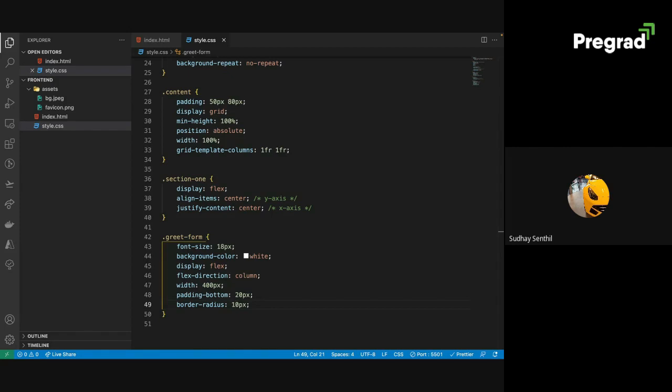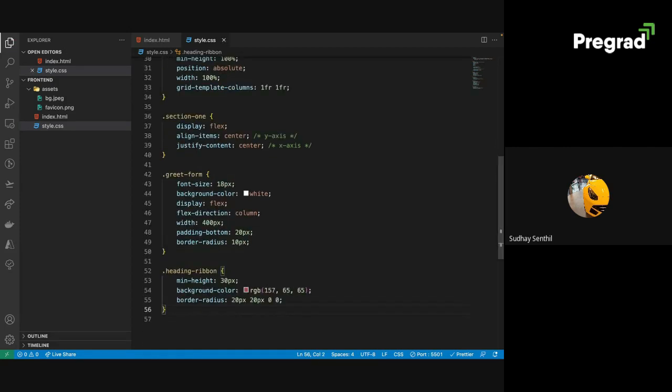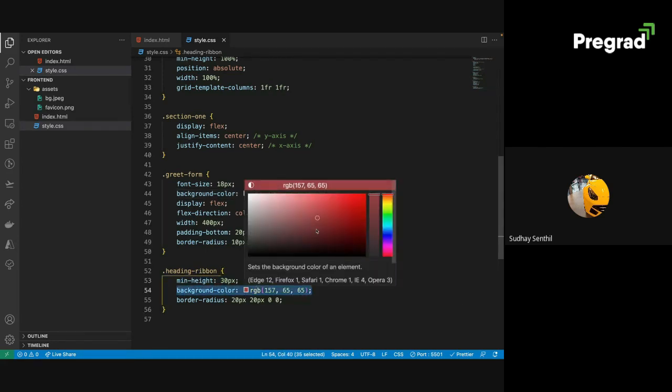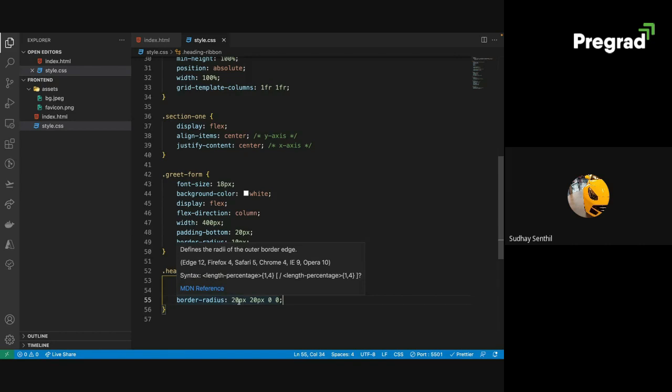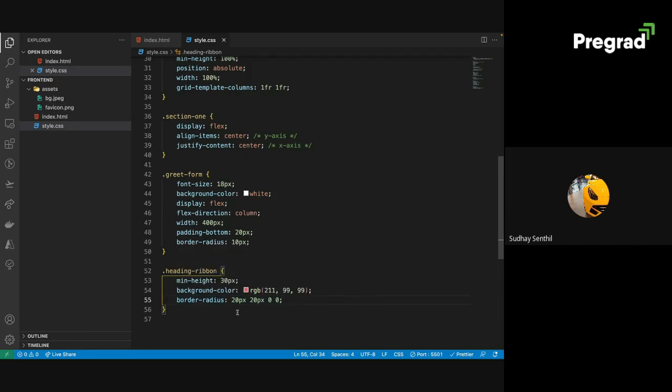We had the heading ribbon, right? I'll just paste the code. Okay. Heading ribbon, again, I'm giving it a min height of 30 pixels, a background color of something. I can just pick something from the color palette, whatever I wish looks good. And the border radius. We have 4 values here because we have 4 corners in a rectangular structure.